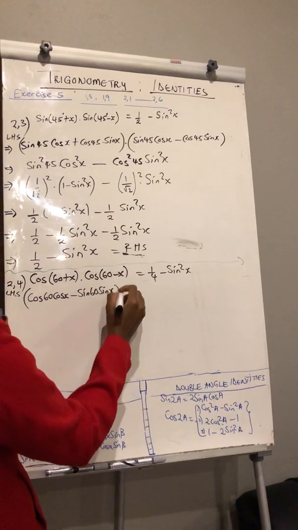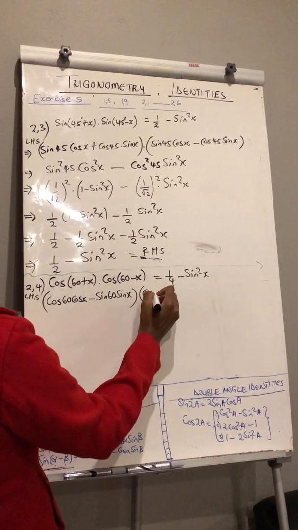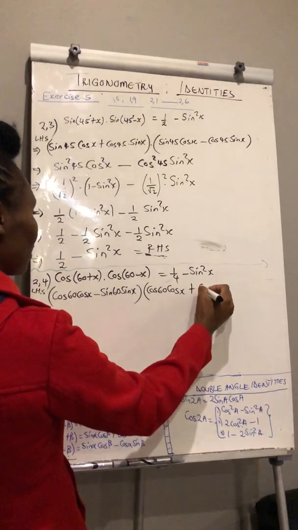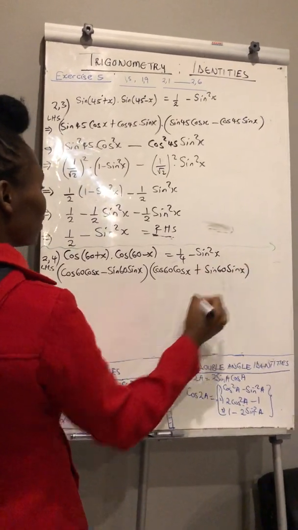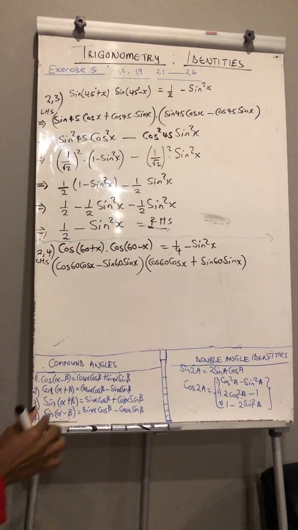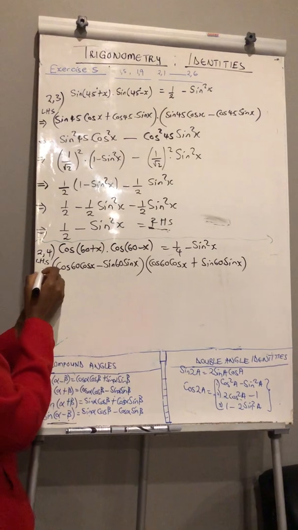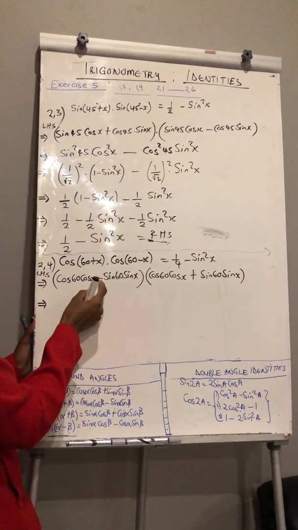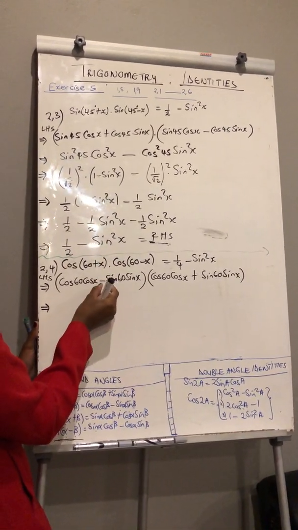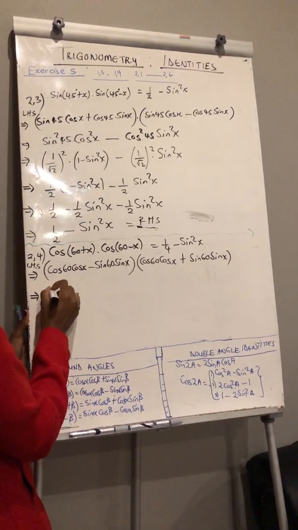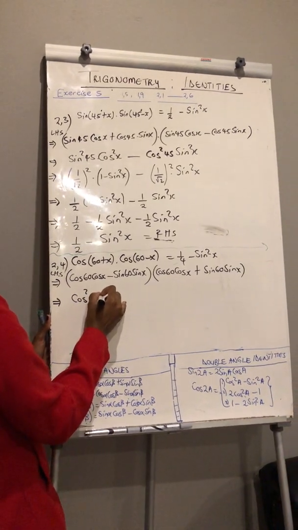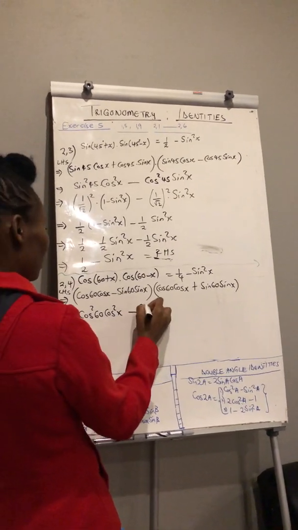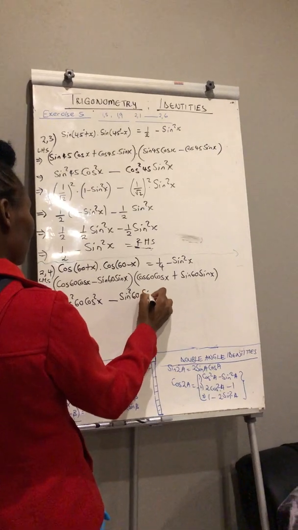Then let's go to the second one. They are multiplying these guys. So it's cos 60 cos x. Now, because there's a minus, I'm going to put a plus. Sine 60 sine x. Easy peasy. Again, we are on the difference of two squares, and like I said, if you have a difference of two squares, don't stress and do all sorts of things. Just go to the one with the negative sign. You square this term, square that term, and maintain this negative. So it should be cos squared 60 and cos squared x minus, square this part, sine squared 60 sine squared x.